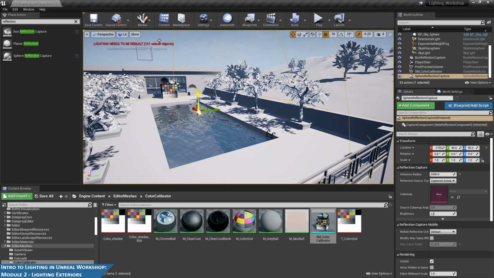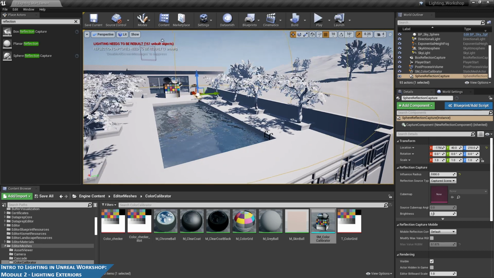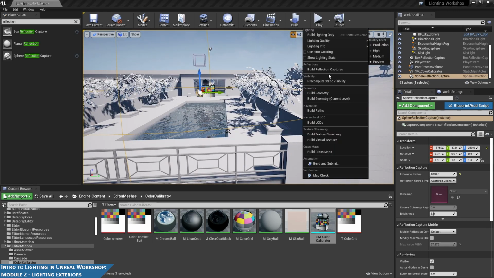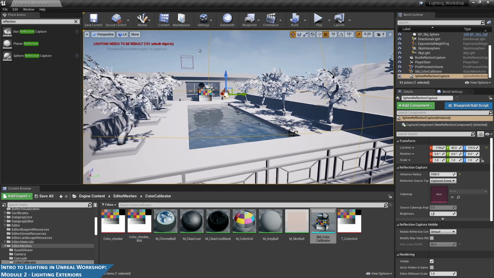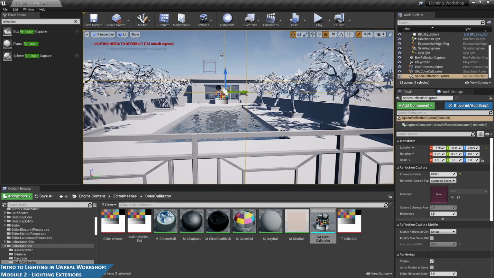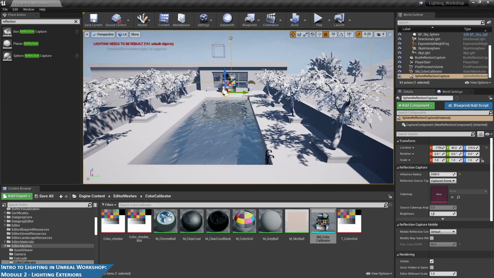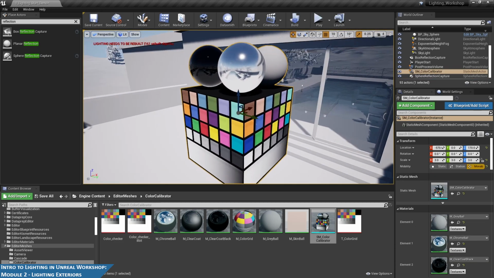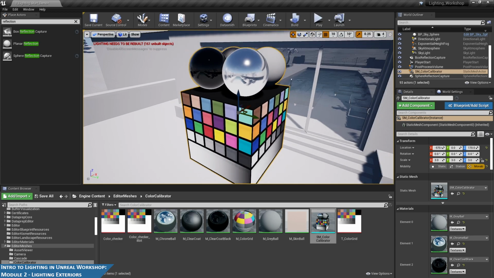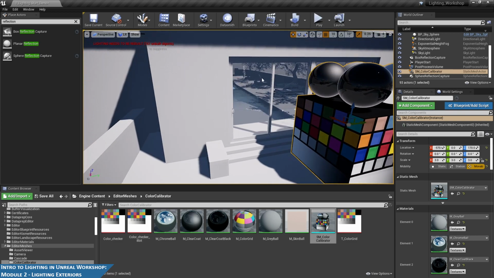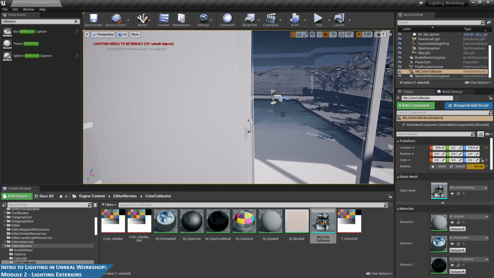I'm going to actually raise this up a bit and rebuild that. So now, watch down here, there. Our color calibrator is no longer in there, right? Because again, it's only there to help balance our lighting. So everything's looking pretty good. Again, I can take a look at our chrome ball. We can see the environment here. We can see the sun, sky, shadows. We can look at our glass here even. We can see that it's reflecting nicely.